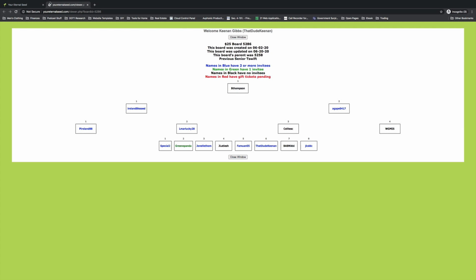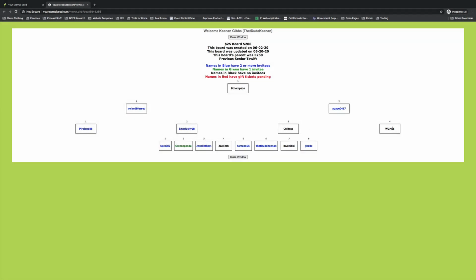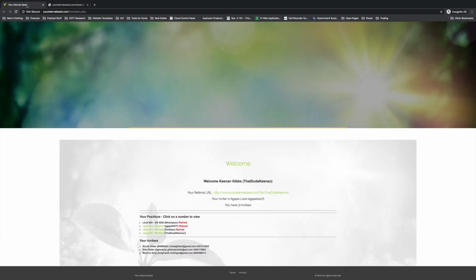Now I'm going to show you the follow-up board. So again, when these four come in, the board splits in half. So these four here will now automatically become sophomores, right? And since my sister is right next to me, she's going to be next to me on the sophomore row as opposed to underneath me on the freshman row. So I want to show you that board really quickly.